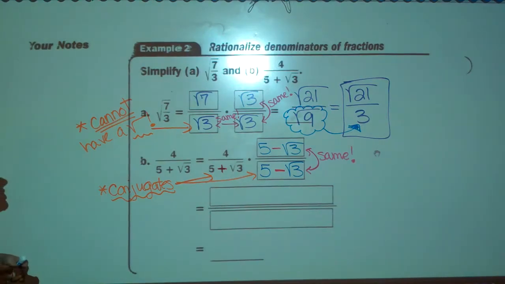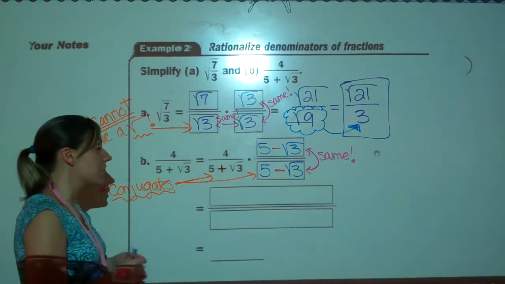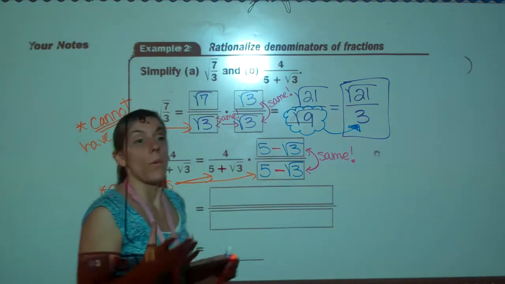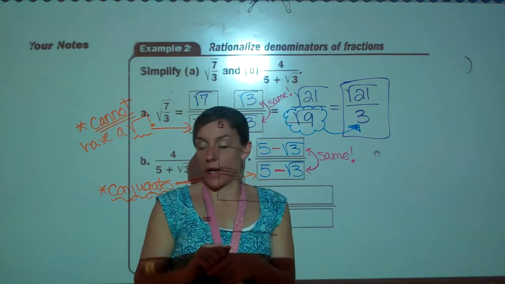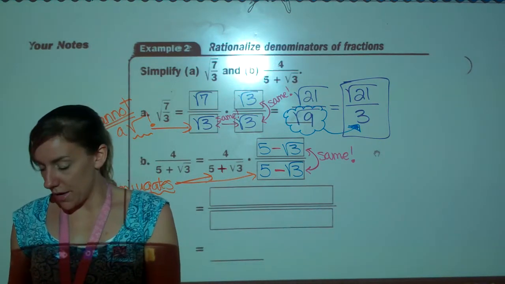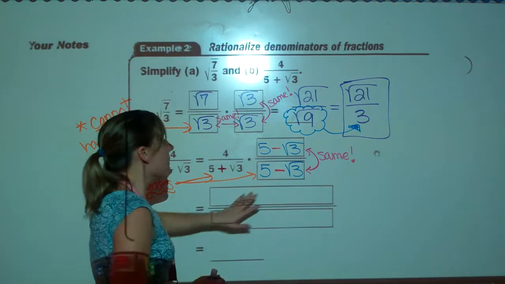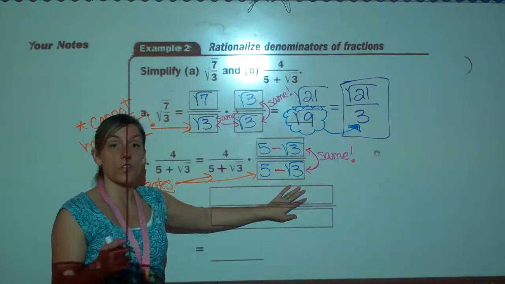All right. So the reason why we use conjugates is because the middle cancels out. In the past, we made our box and we would multiply our box and all of that. And we're going to do that when we start bringing in other types of problems. But for this one, I'll show you a shortcut.